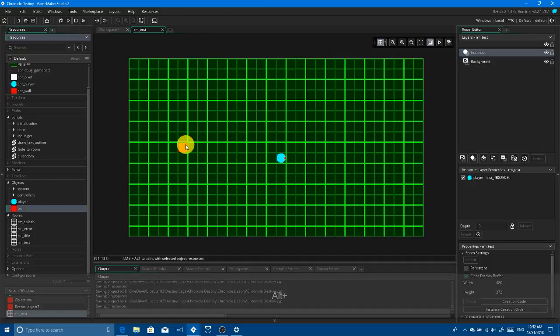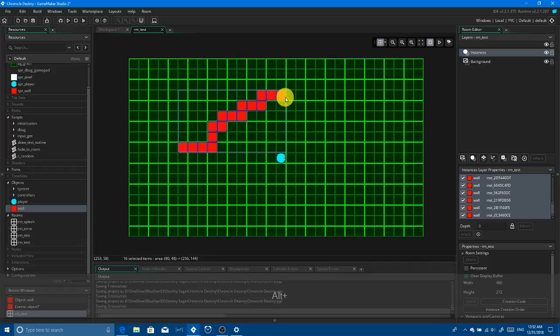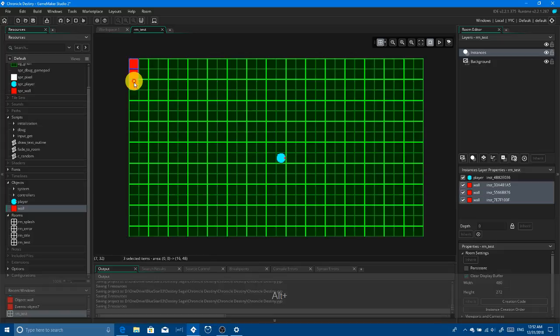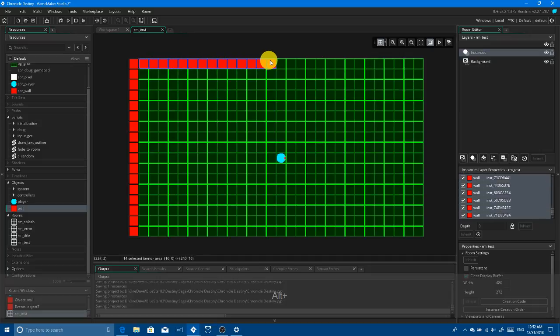And let's see. If you press Alt, you can continuously paint. So let me draw over here.